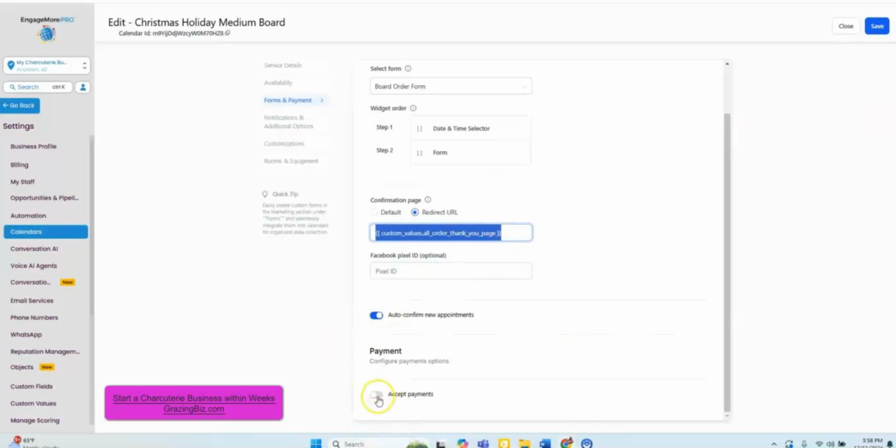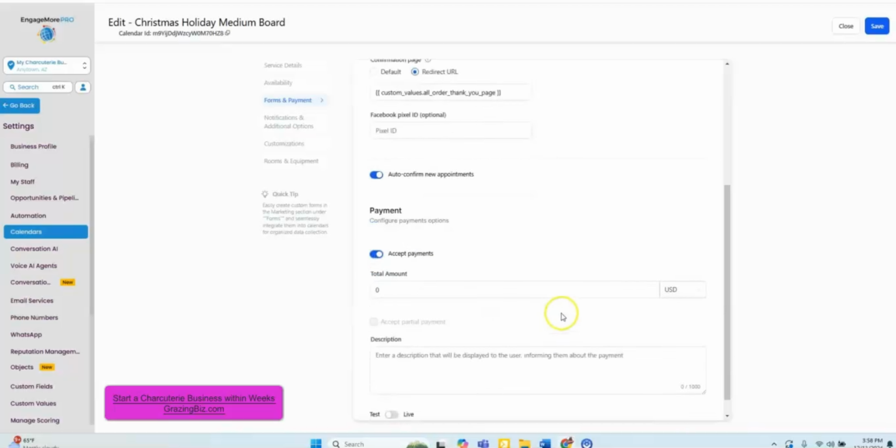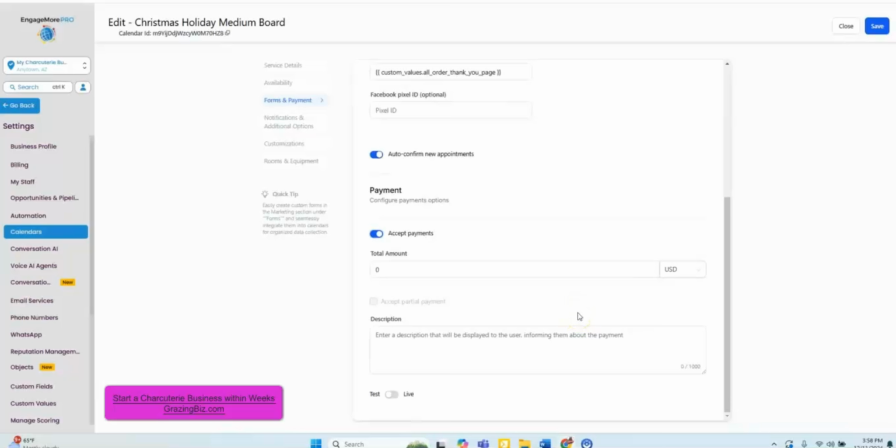Now, your payments. Come down here and click on payments. By now, you've already set up your Stripe account. If you come here and you don't see payments or the ability to do this, it's because you have not set up your account with your billing service. So make sure you've gone back and watched that training. But once you're here, you can now go, how much do I want to charge? This was the medium board, so let's just pick $179. Put whatever you want.